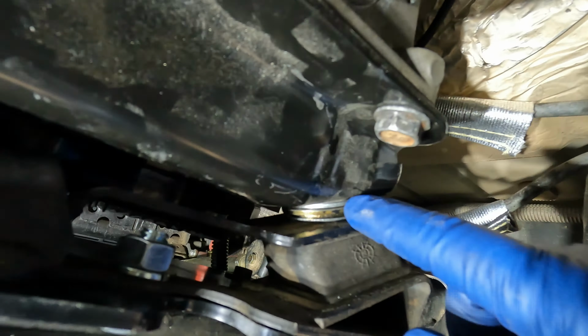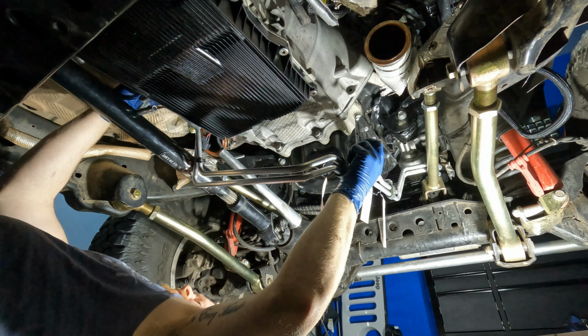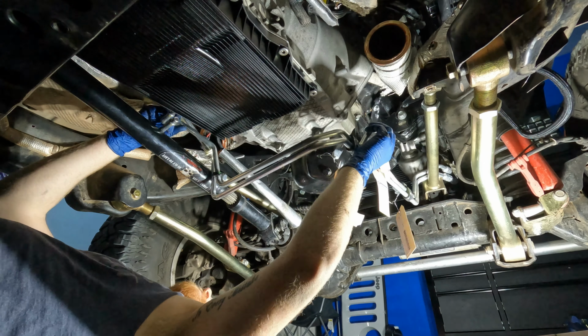All right, so let's get these transmission lines mounted up. These lines are out of a 392 JL, so they should fit pretty nicely.